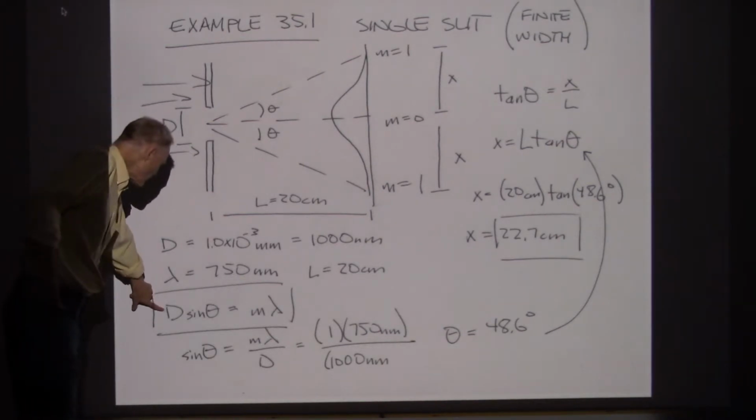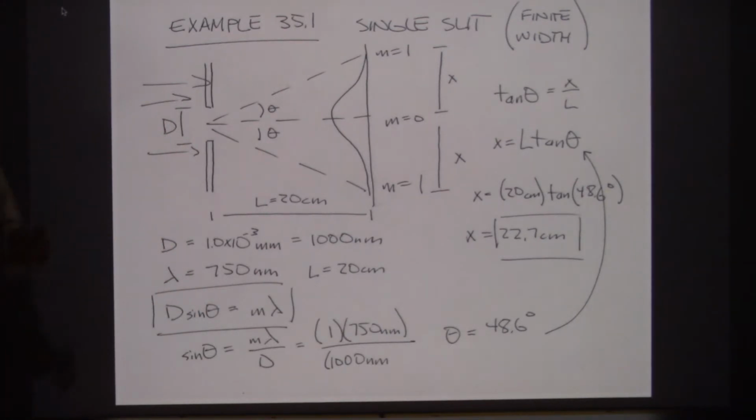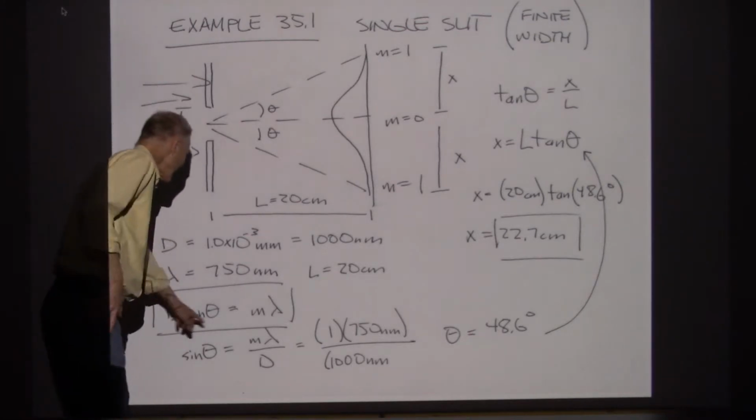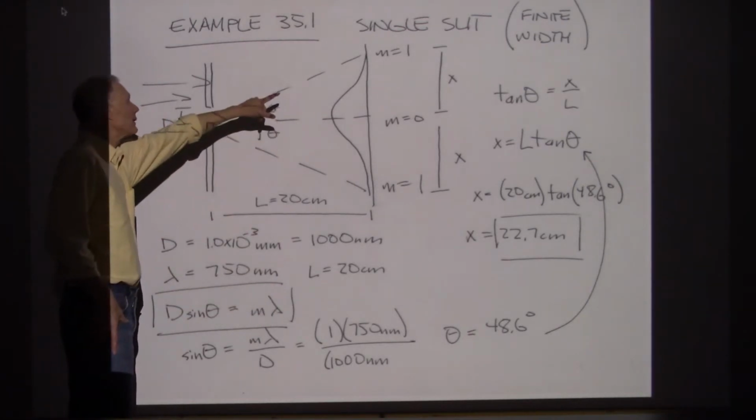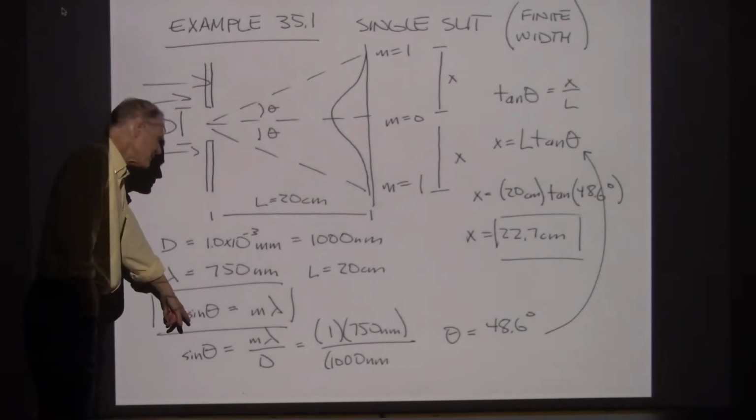Let's see, I'm going to use the formula d sine theta. This is the formula that I had written on that earlier slide, but I wrote it with a little a instead. d sine theta equals m lambda. So that's going to let me solve for theta for a value of n equals 1, where the interference pattern zeroes out.